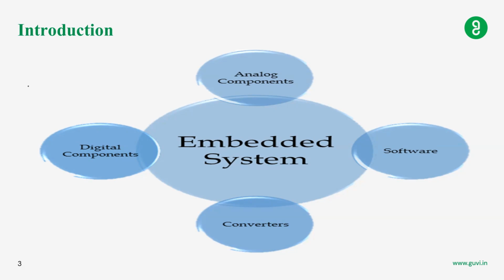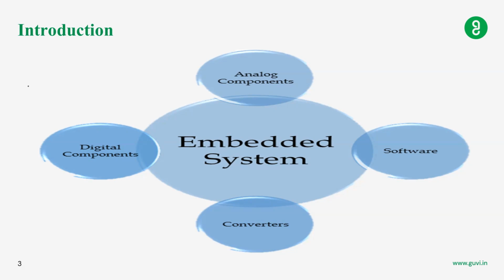When we talk about microcontrollers, they are the heart of an embedded system. A microcontroller is a compact integrated circuit that contains a processor core, memory, input output peripherals, and sometimes even communication interfaces, all in a single package. Key characteristics of a microcontroller are low power, real time operation, compact size, and cost effectiveness. These are the key components of an embedded system.